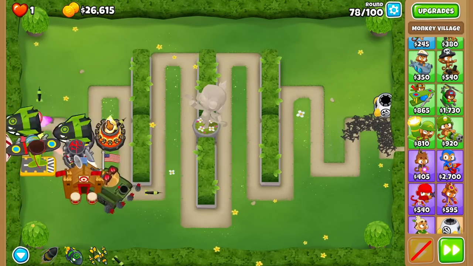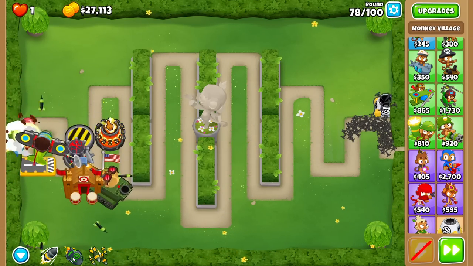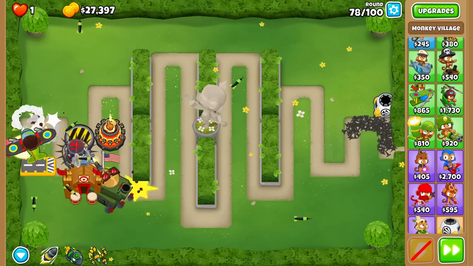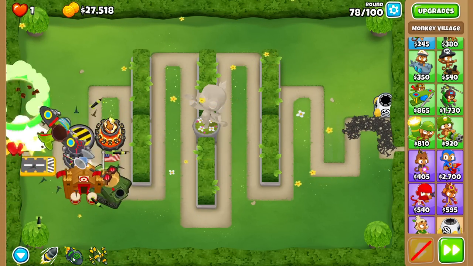It's just grouped ceramics, which is funky because right now there's only minute amounts of MOABs and BFBs coming out. But eventually, you're going to get big tons of grouped ceramics, specifically out of something like a Zomg or something like that. And that could also be just as tricky for us.